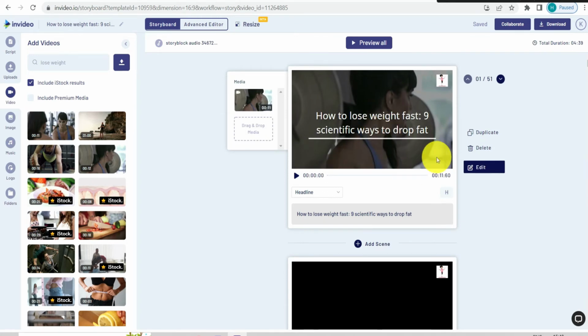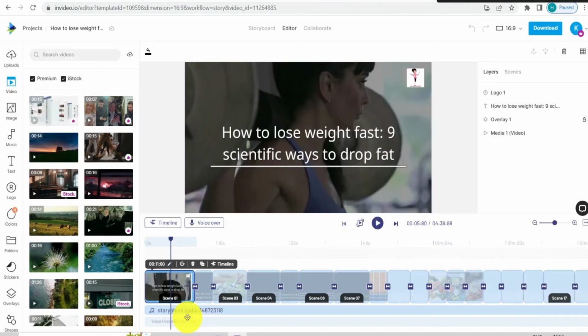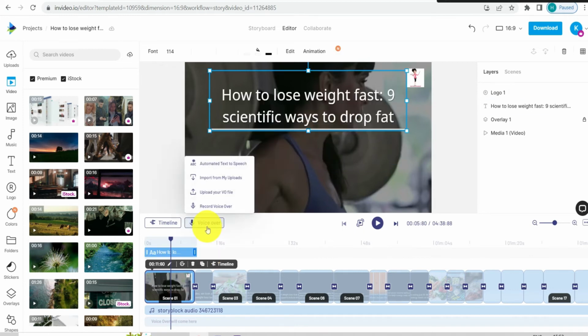using the AI. Also, once you click on the edit button, that will open the timeline here. You can see the main timeline according to the scenes, because in InVideo all the video is comprised of different scenes which you can edit here. Here, as you can see, this is the text, then we have the voiceover.